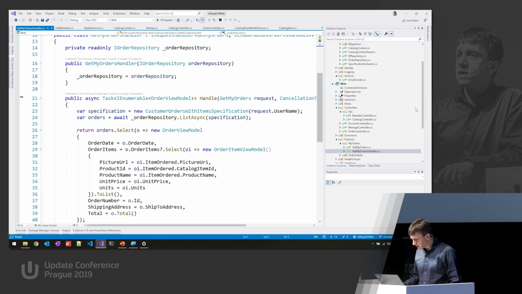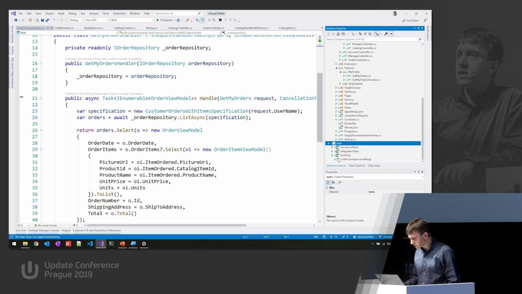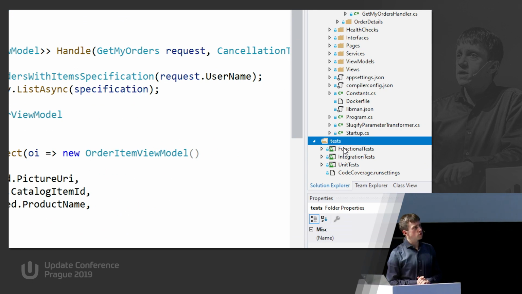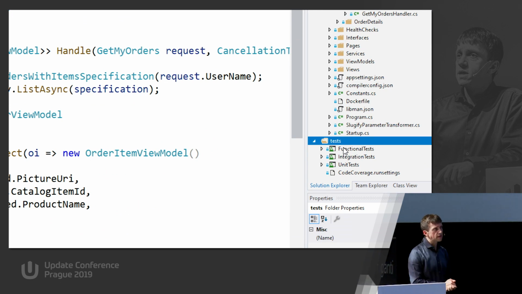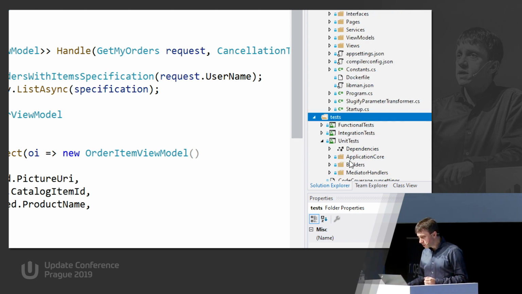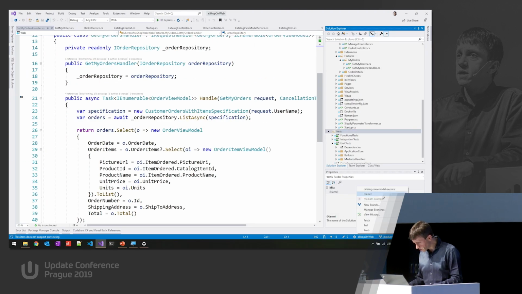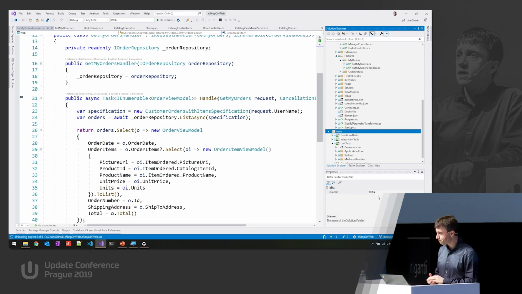So let's go back here into Visual Studio, and let's take a look at the test folder. Like I said, you can download this code from the Microsoft.com website, and I'm not going to show you all the different types of tests which are in here. But let's, for example, take a look at the unit tests. Let me quickly jump back to my other branch. One second. There we go.